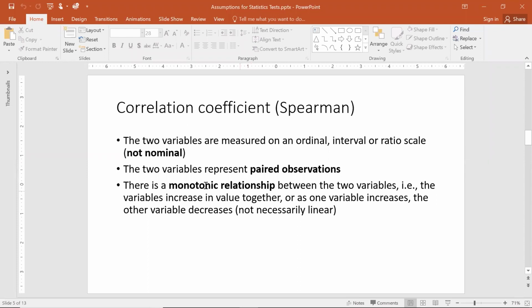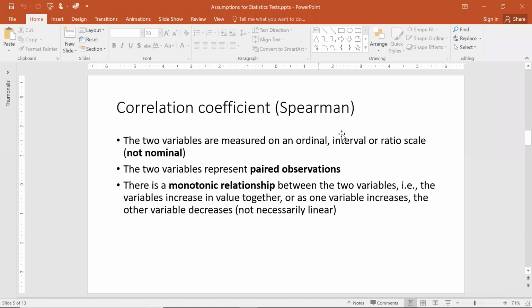And what it evaluates, rather than a linear relationship, is a monotonic relationship between two variables. So what it's assessing is the degree to which, as the value of one variable increases, the paired value of the other variable also increases, but not necessarily in a linear fashion.